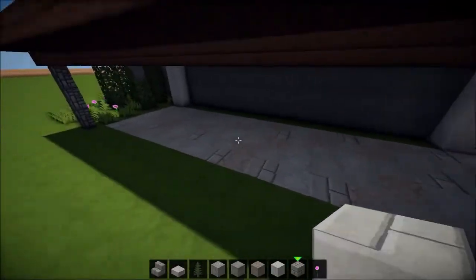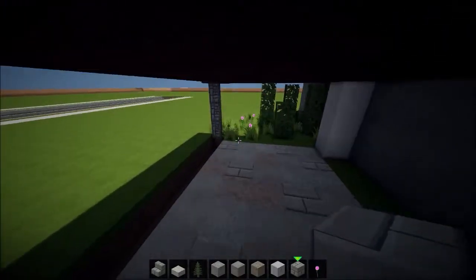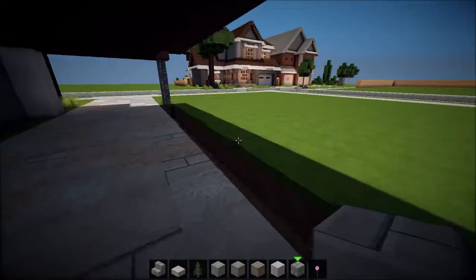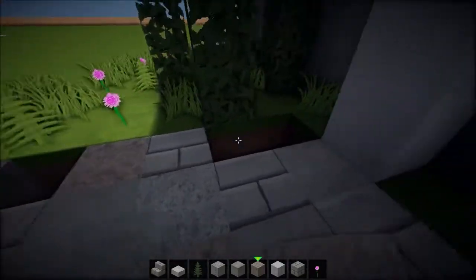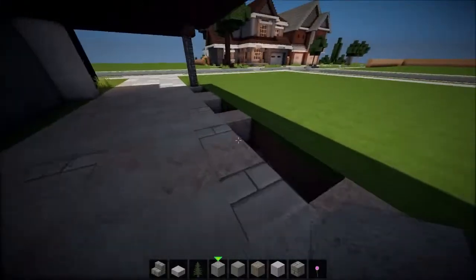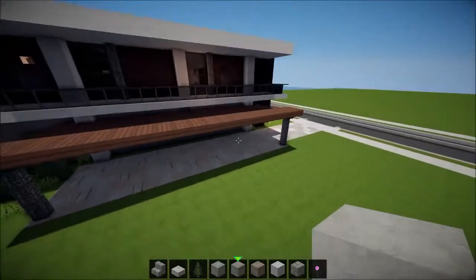I'm thinking, I don't know, we might bring it out to the perimeter of this rather than being just under it. So I'm going to go ahead and do that. And probably on the end as well. Like this. So let's put in a few areas like this. We can put some gravel in. And then, let's see, diorite. Like this, and what's left? Stone. And we're done. I think that's pretty good.